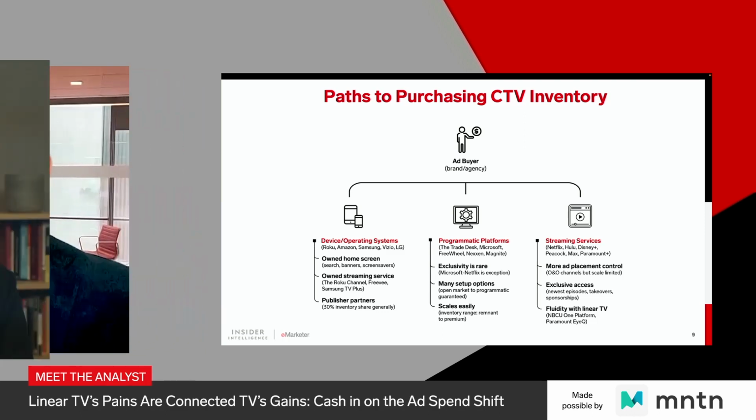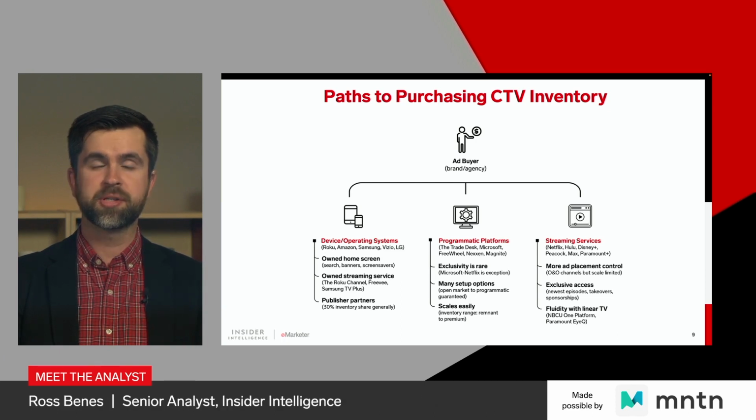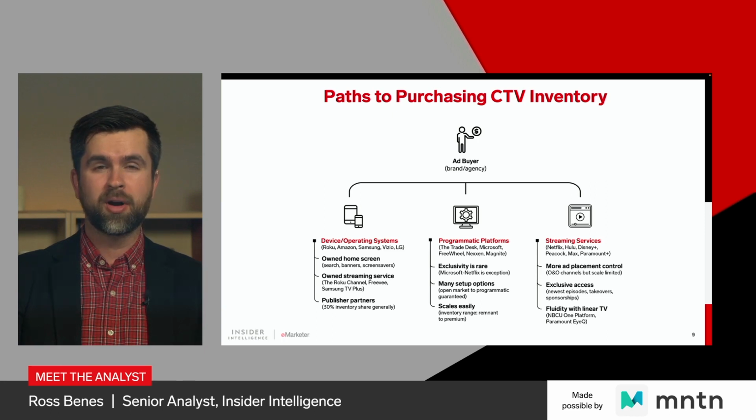Yeah, sure thing. So the way I like to think about it is that there's trade-offs between scale and precision with whatever method you're using to buy CTV inventory. If you really want to know where your ads are running and get down to the level of even being able to know exactly which shows your ads appeared in, you're probably better off going straight to a streaming service like Paramount or buying from Disney. But the downside of doing that is that if you want to scale your campaign, you have to make individual buys across a dozen different TV networks and streaming services.